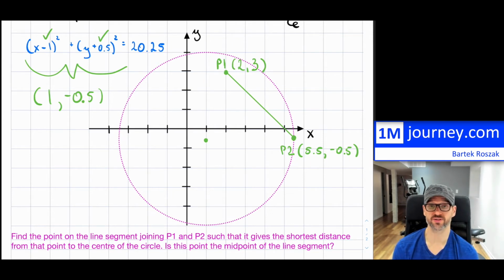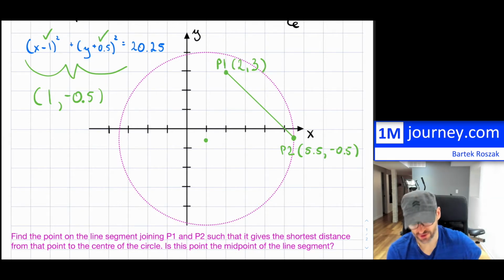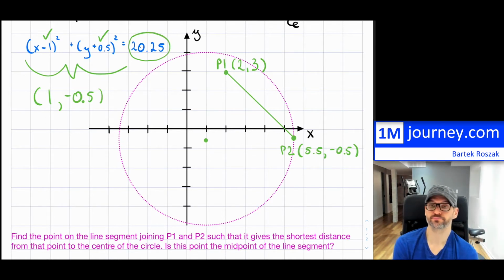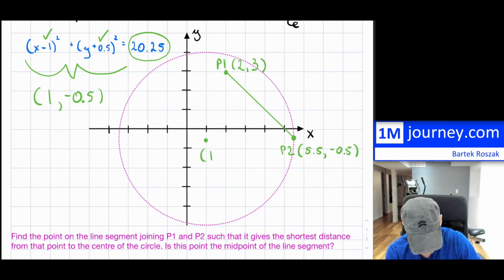Now, I also know the radius. It's not that the radius is going to be super useful for us at the moment, but the radius is going to simply be this, and then taking the square root of that. Now, I have my point, which is the center, which is 1, -0.5, so that's the first thing, so I have a point.